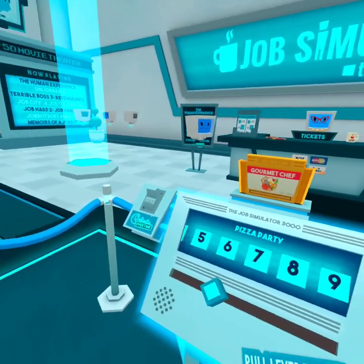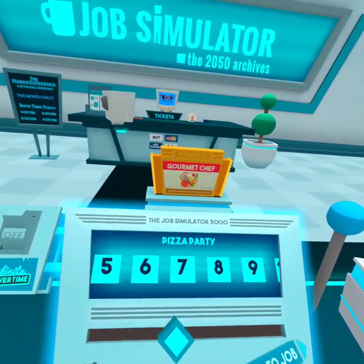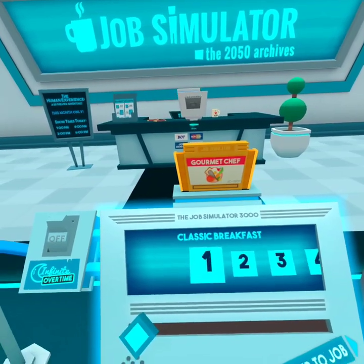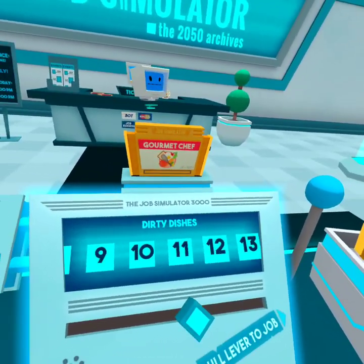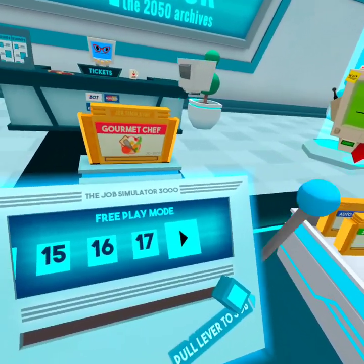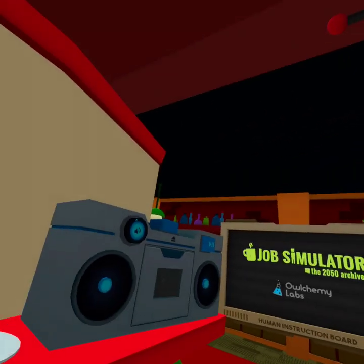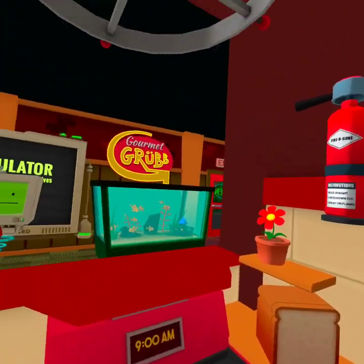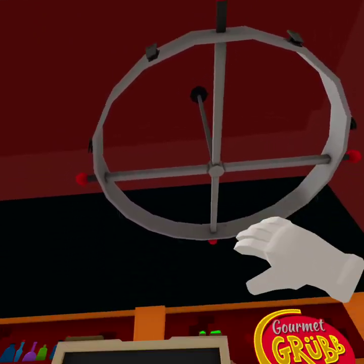Ah, the kitchen. Do I see an aspiring chef? I like to do it on play mode. Maybe we should do it on free play mode. I'm going to show you guys this, probably all the food and stuff. Hello, human. Okay. This is an accurate simulation of Gourmet Chef. A red dot. There's a red dot up there.